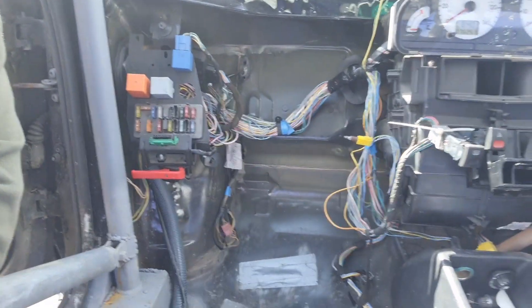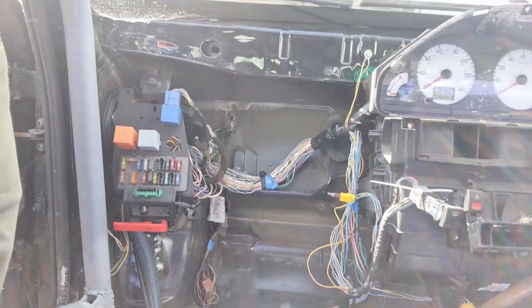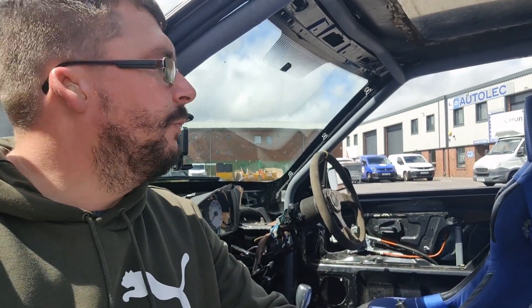I'm going to be tidying up all these wires so they'll be hidden and all taped up so you can't see them. The door cards as you can see are currently bare. I've got a mate of mine who is currently going to be making me 1.5 mm aluminium sheet door cards for both front doors, the rear quarters which are currently just holes, and across the boot where the boot plastic has gone. I'll then get some straps to bolt onto the doors so we can close them a lot easier.